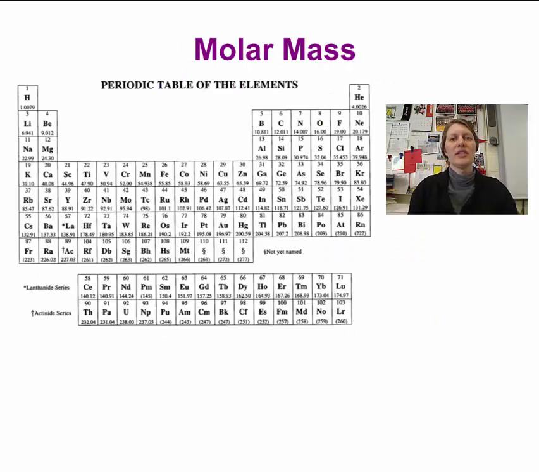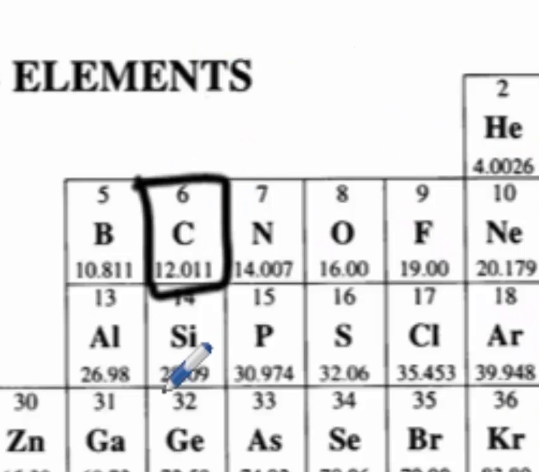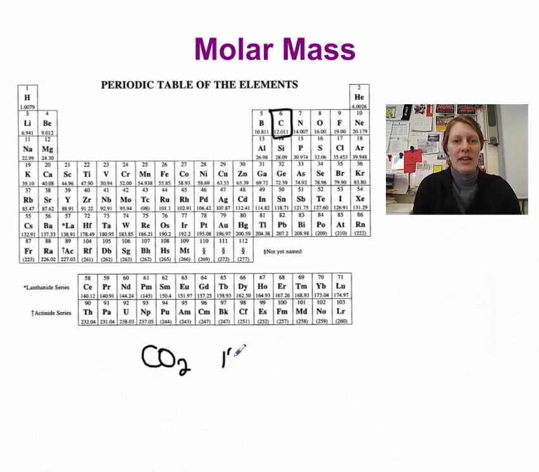There's two things you need to know and remember to use when you're using stoichiometry. The first one is molar mass, and once again, that's on the periodic table. If we had carbon dioxide as our example, I will look at the atomic mass of carbon, and the units on that is grams per mole. And I have just one atom of carbon because there's no subscript there.